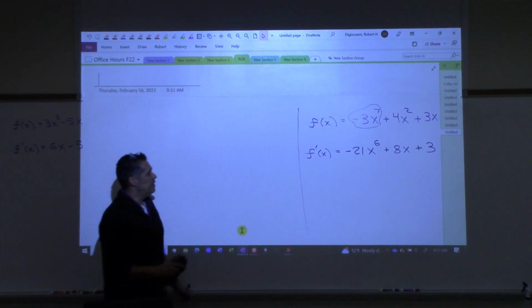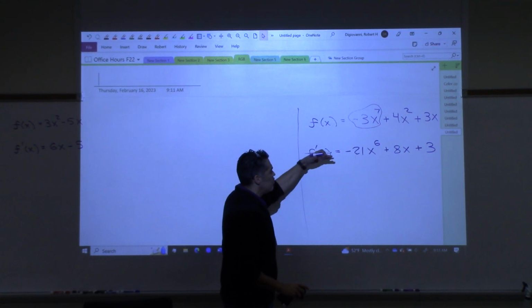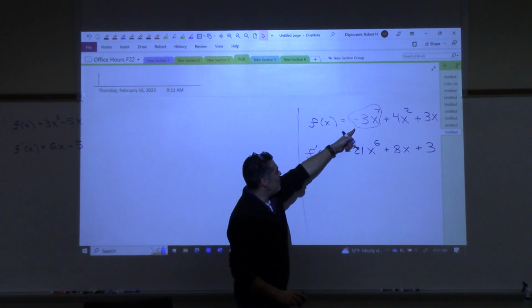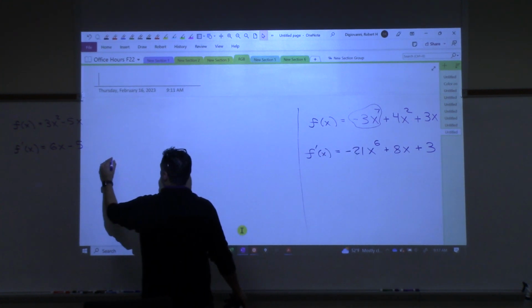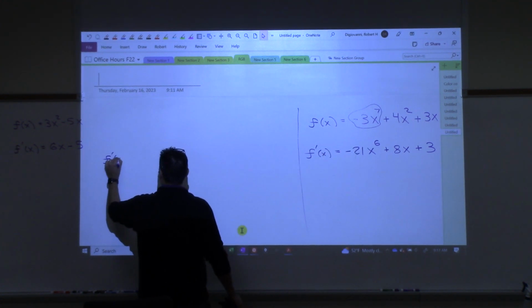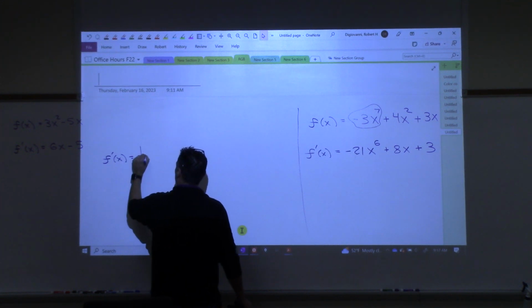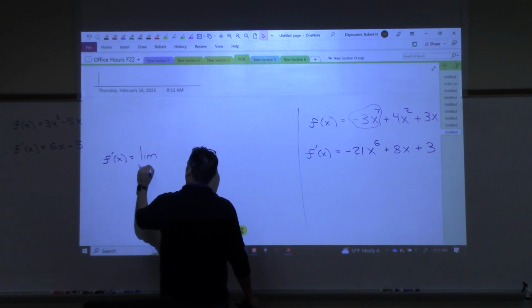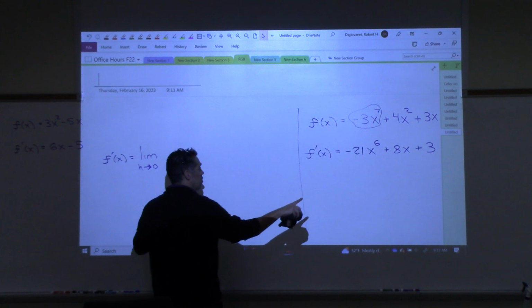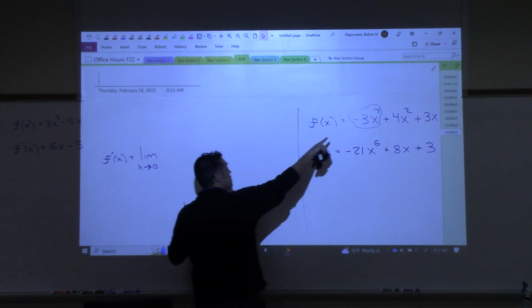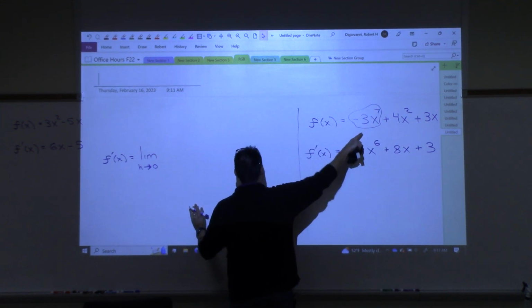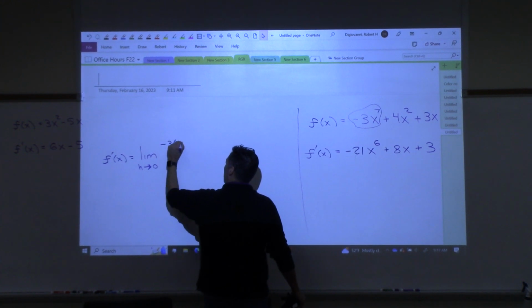Now, I want us to appreciate what these formulas are saving us from. If you didn't have the shortcuts, and I asked you to do that problem using the limit definition, here's what it would look like. We're not going to do it, but we would do the limit as h goes to 0 of the formula I wrote on the board last time. We would first have to write this, but replace all the x's with x plus h's.